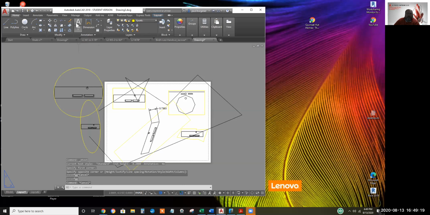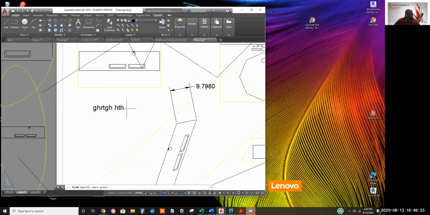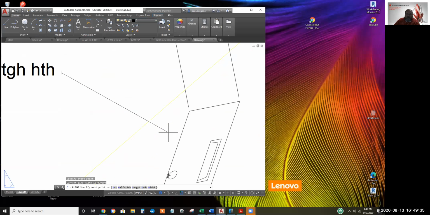All right, current layer 0. And you can jury-rig a leader in paper space. There are pros and cons to this. I'll change the width to something wide, enter.